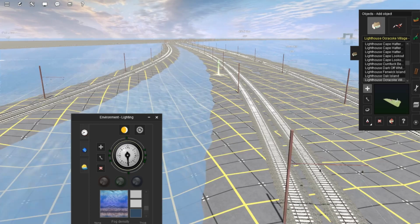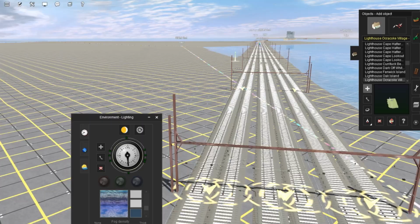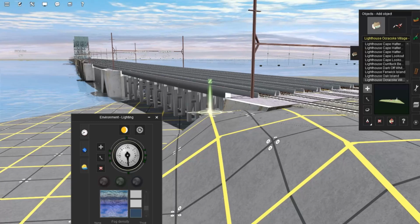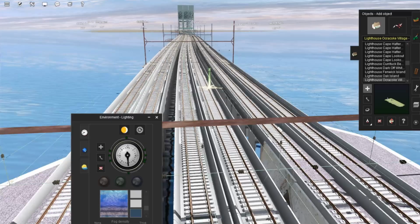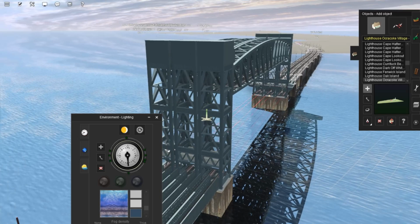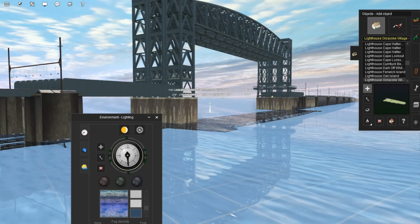Anyway, there are six tracks now. Four tracks are used by the Shinkansen line. The other two on the left are used by the North Carolina Department of Transportation to run a shuttle line that connects Ocracoke with Cape Lookout. This is called the Great Ocracoke Inlet Bridge. This bridge spans over the Ocracoke Inlet, and it allows ships to fit under the railroad. It is a lift bridge, so it can actually lift up to make passage safe for taller ships. You get the point.